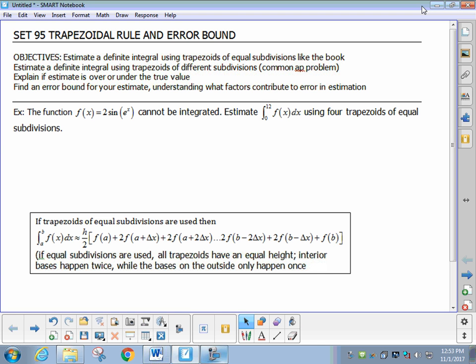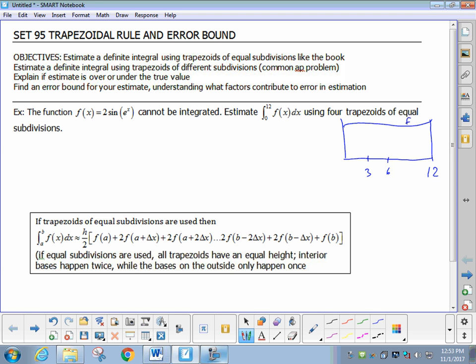All right, now, trapezoids. Here it looks. When I estimate the area under the curve using trapezoids of equal subdivisions, I start with a picture. Now, when I say a picture, I don't mean a good picture. I mean a picture that helps me figure that out. So when I graph F and I say it looks like that, I don't really mean it looks like that. I have no idea what it looks like, and nor do I really care. I just want something to look at while I figure out where all my points are. So I'm just graphing it, and it probably doesn't look like that. Now, if I take that region and divide it into 4 equal subdivisions, that would be subdivisions at 3, 6, 9, and 12.